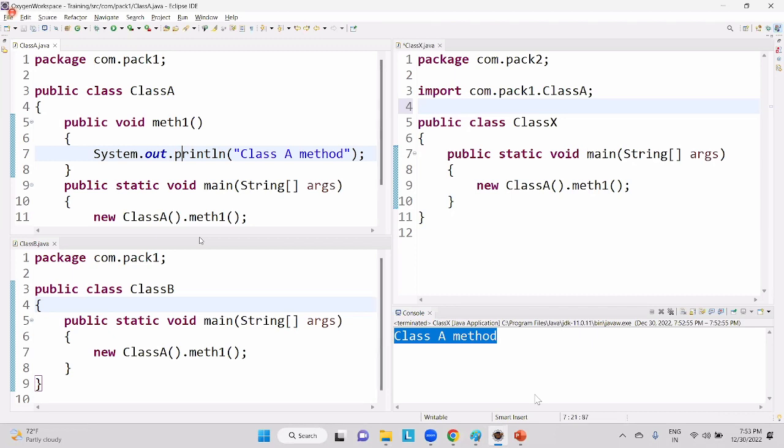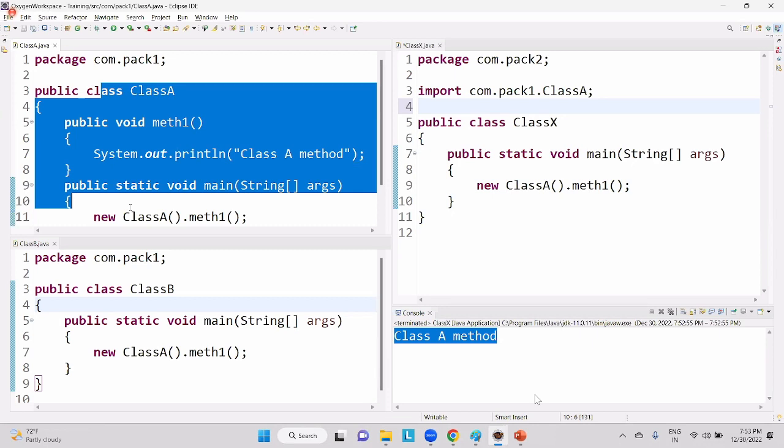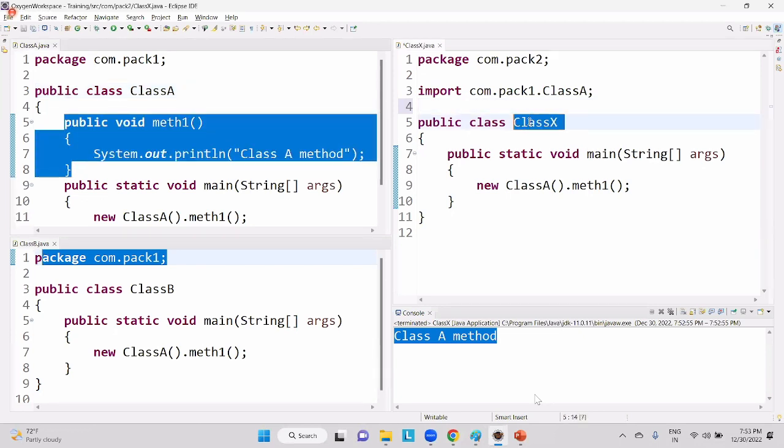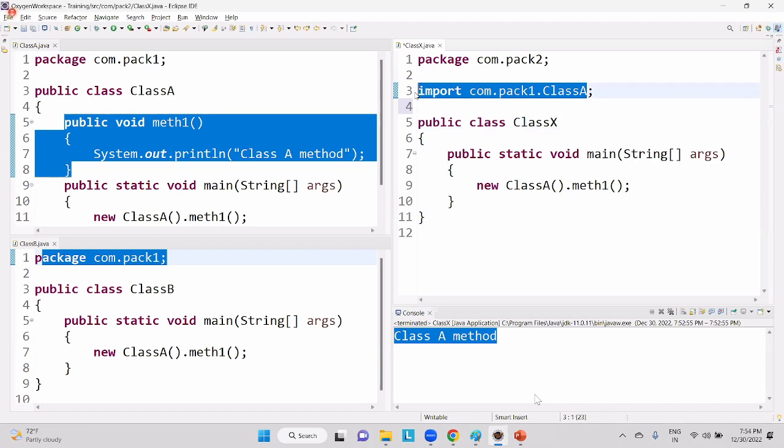Can I access the public method in another class present in the same package? Yeah, I can do that. Can I access the public method in another class present in a different package? Yes, I can do that, but I just need to import. Basically, public you can access anywhere.